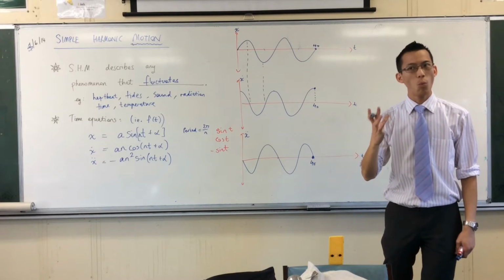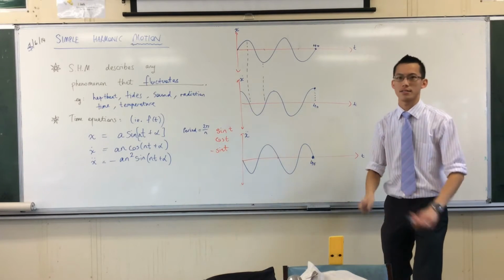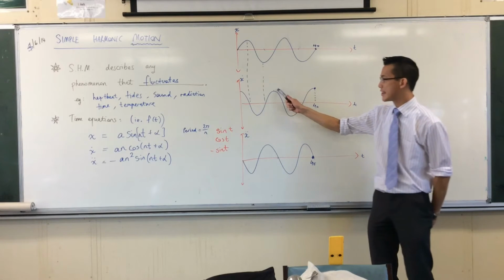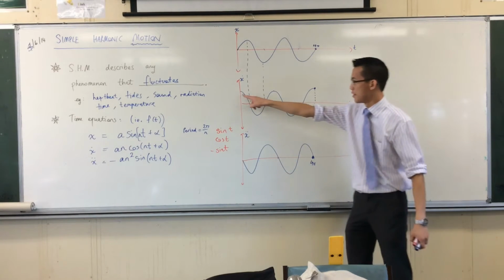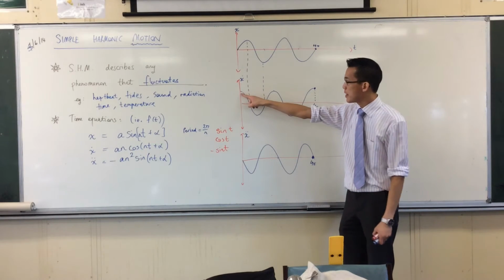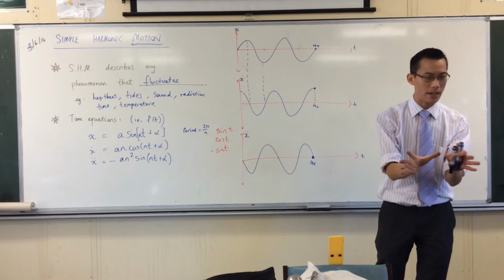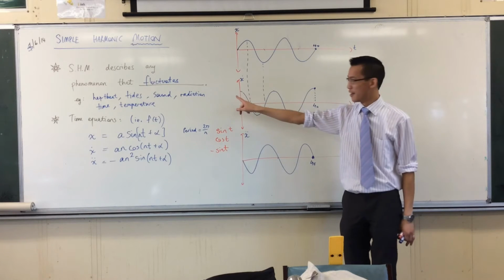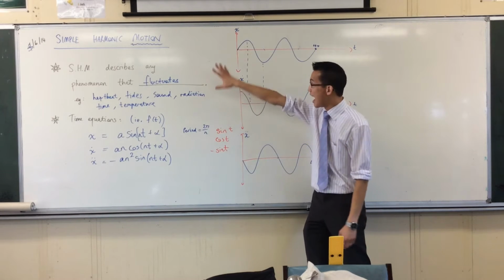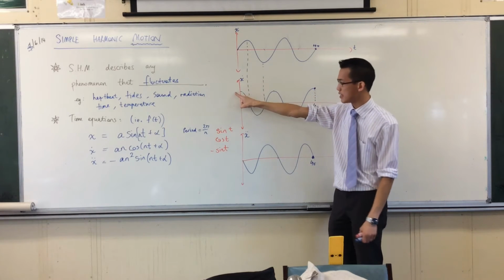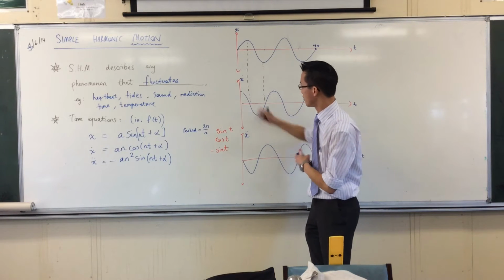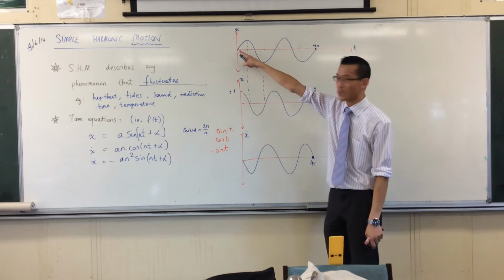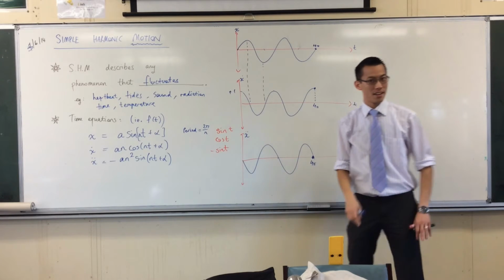What else can we see? Tell me, where is the particle moving fastest? The particle is moving fastest at these extremities. Because what does this represent? For instance, this moment in time, t equals 0. This means that I am moving in which direction? Let's keep it in up and down because that will be less confusing. Which direction am I moving in? This is the velocity graph, and this is displacement. So when I look at velocity, for this graph, velocity is positive 1. So which direction am I going in? I'm going up. Of course I'm going up. Look, see, there I am. There he goes. Does that make sense?